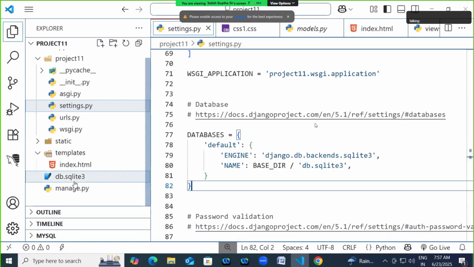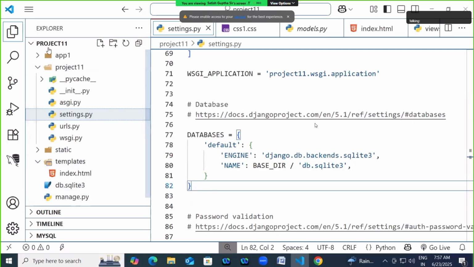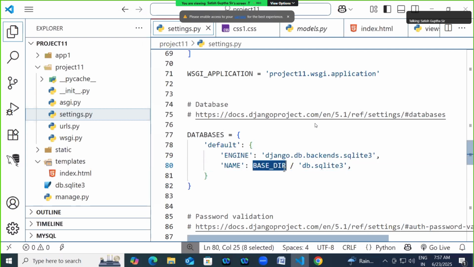Now it is a local database, and you can see db.sqlite3. But where is this database in the project? It is created inside your project container folder, because the path given here is the base directory. It is just like MS Excel, stored as one file.